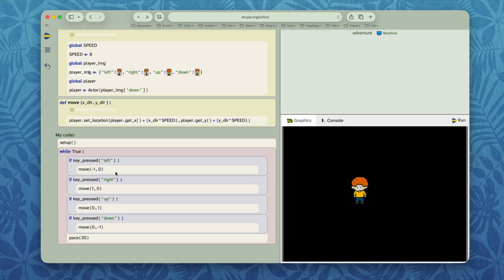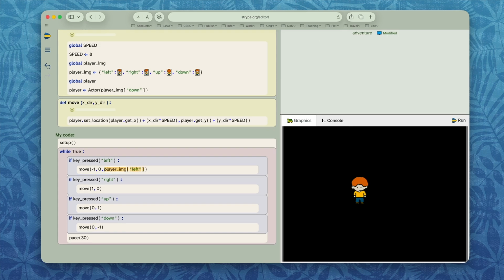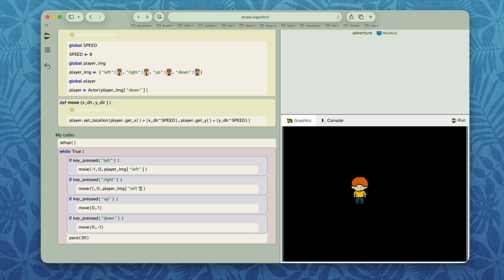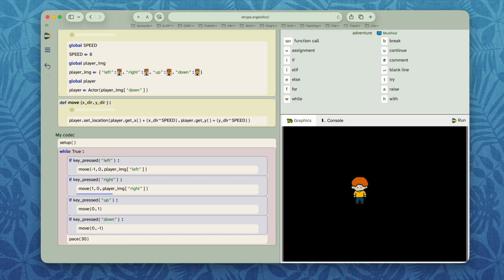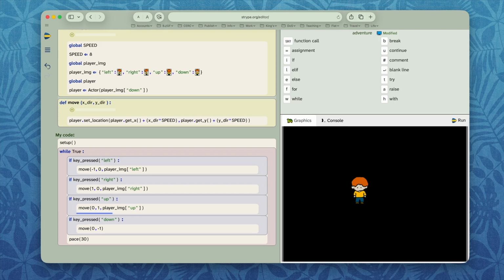And so what I can do now is, when I call my move method, I do not only pass in the direction in which I want to move, I also pass in an image. So I add a parameter here and I say player image, and then, I'm going left here, so I'm taking my entry for left. I can, by the way, just copy that here, including the comma maybe, and then put it in here and say there I take the image that I've stored under the right string, and the same of course for up and for down.